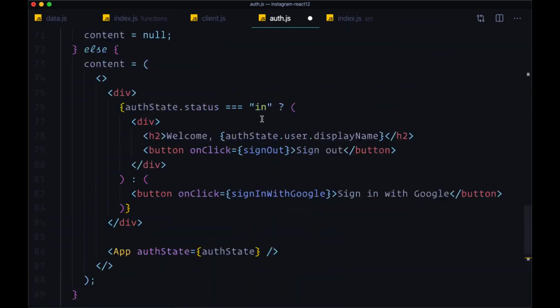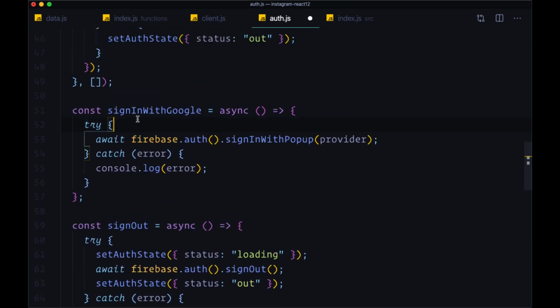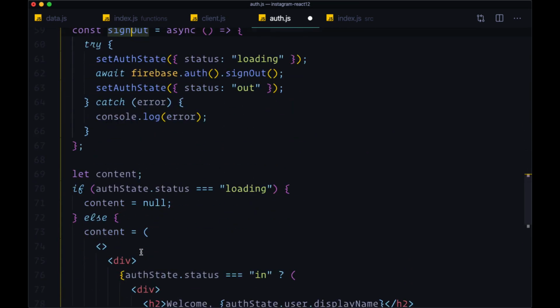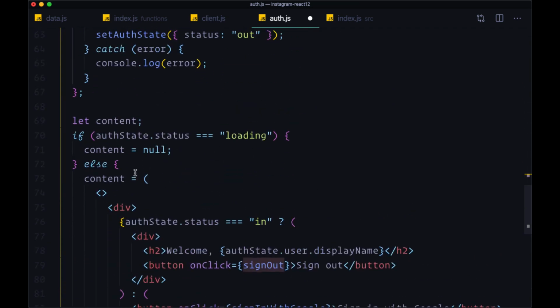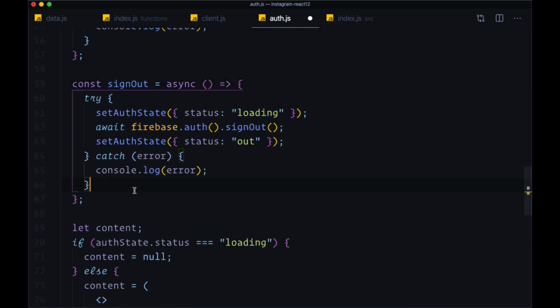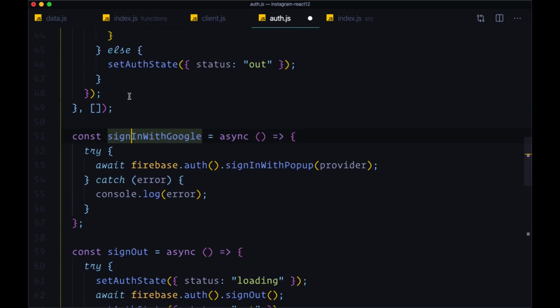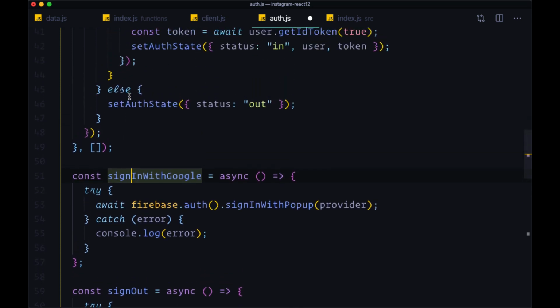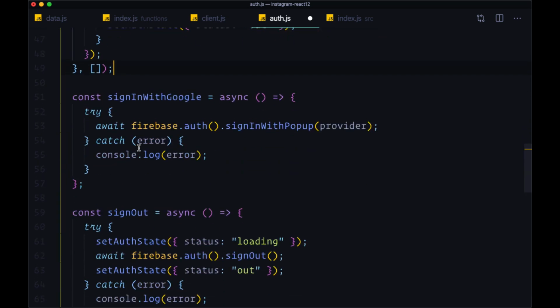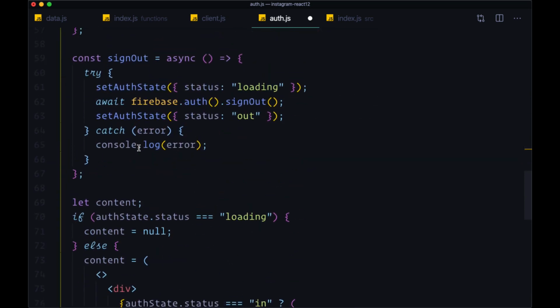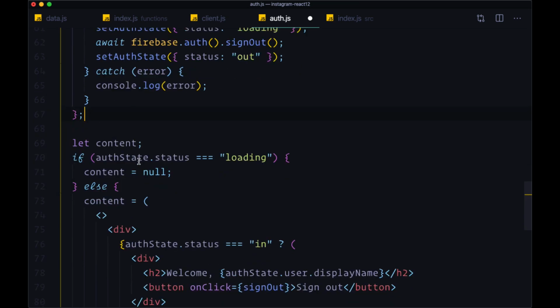Now, the goal here is, in addition to having these methods, we want to provide those methods to different parts of our app. Naturally, we'd want sign in with Google to be available in both of our pages, login and sign up. We want to provide those functions to the necessary pages or components.